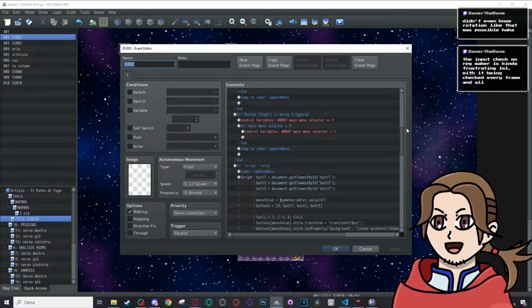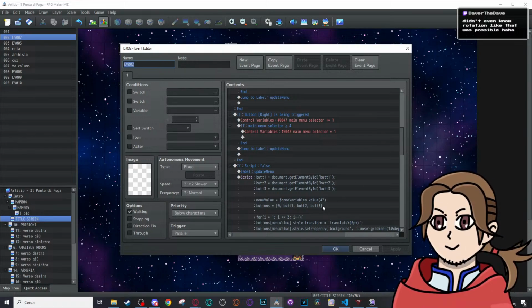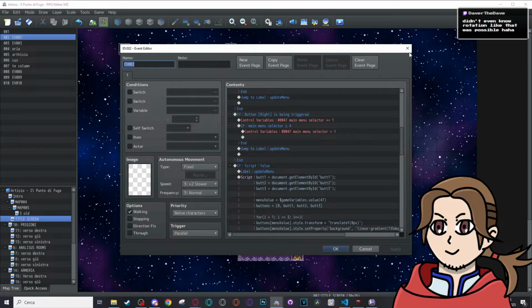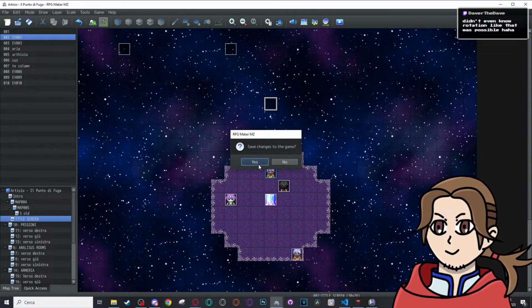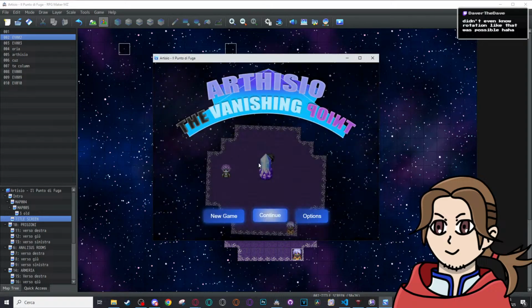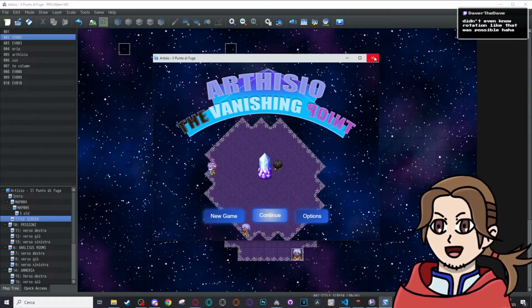I didn't even know that rotation like that was possible. Well, the entire RPG Maker game plays on a canvas, on a browser. When you launch the game, you kinda launch an instance of a browser. And you can do a lot of stuff with it.